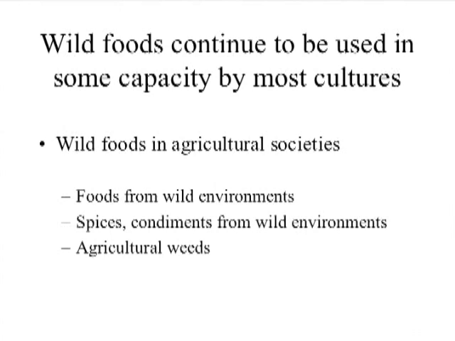I'll give you examples of foods that are gathered from wild environments, spices and condiments that are gathered from wild environments, and the role of agricultural weeds as wild plants in agricultural societies. I'll talk about this by emphasizing the use of wild food plants in Hawaii in the past and today.